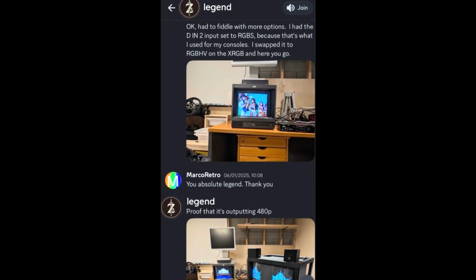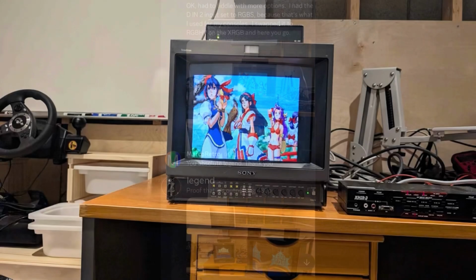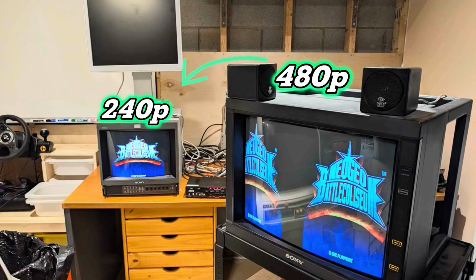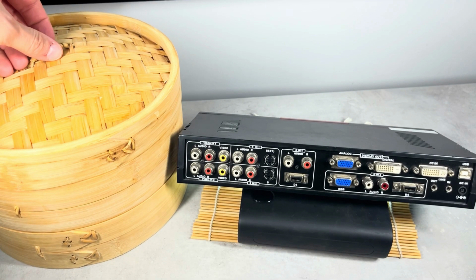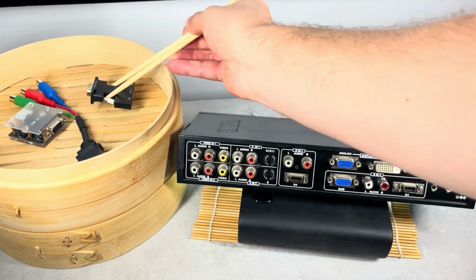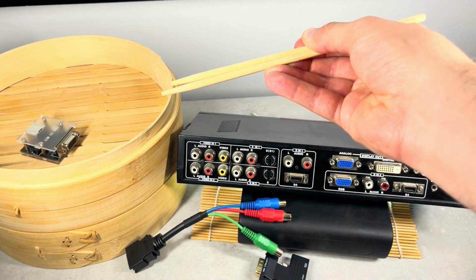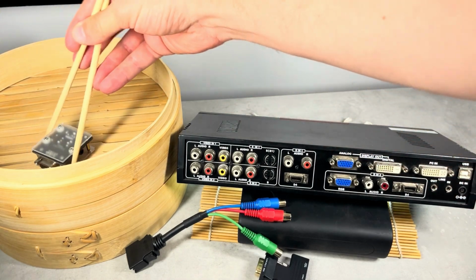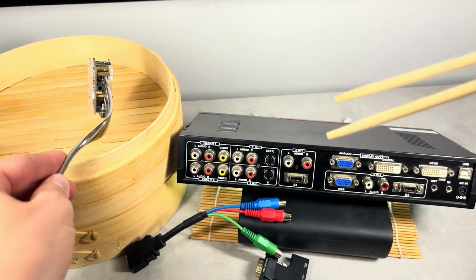Through mutual Discord servers, I was put in touch with a helpful XRGB3 owner in the US, and they verified that downscaling worked from a 480p source. So I bought their unit and had it shipped over. To get HDMI sources into the XRGB3, I'm using an HDMI to VGA DAC, and for component input, a D terminal to RCA. And for the output, I'm passively combining RGB HV into RGBs with the Aliexpress VGA to Megadrive 2 dongle.